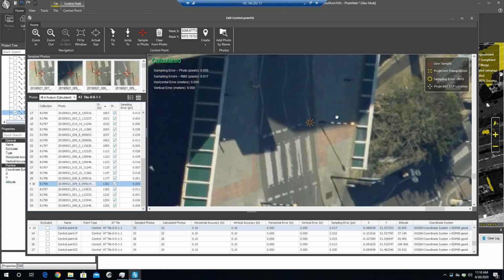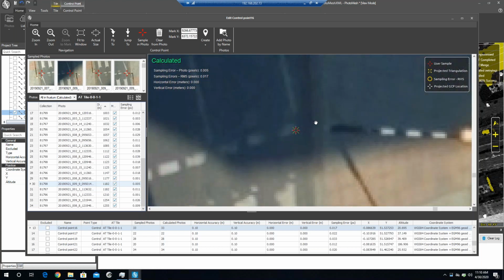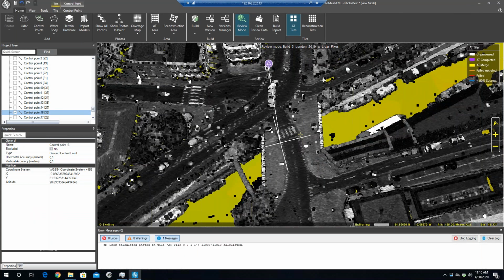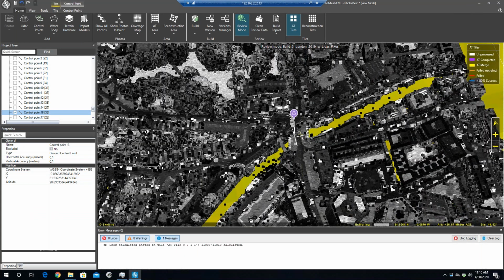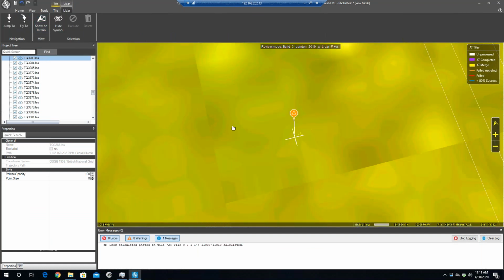As a good rule of thumb, it's recommended to pick at least 4 or 5 images from each perspective to make sure you have a couple of stereo relationships. And that way you make sure that you're referencing each one of the cameras, the left-looking camera, the right-looking camera, the forward and the back, as well as the nadir, all to the same point with very low residual. So that's how the control point process works. The number of control points, which is a very common question, it really depends on the size of the projects.